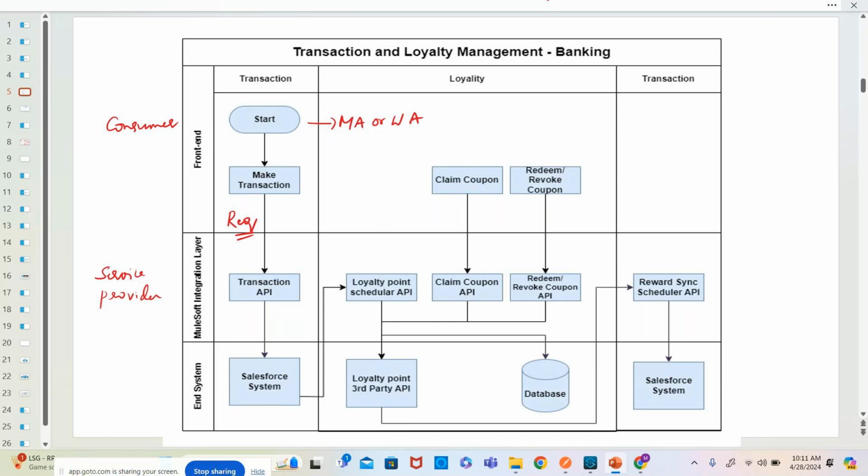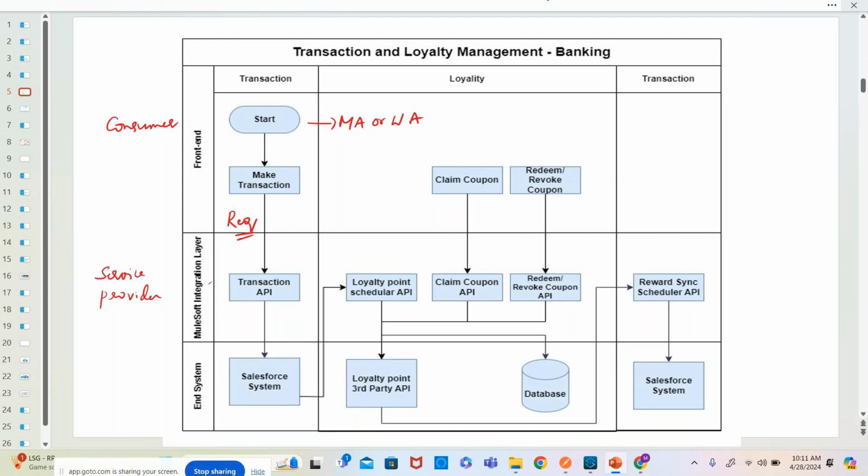Now in the request, we'll receive all the details, right? What is the total amount he has initiated? What is the credit card number? What is the name of the customer? All those details will be coming as part of the request, along with the headers, query params, and URI params, if there are any for that particular request. Now, if you observe, this is the MuleSoft integration layer.